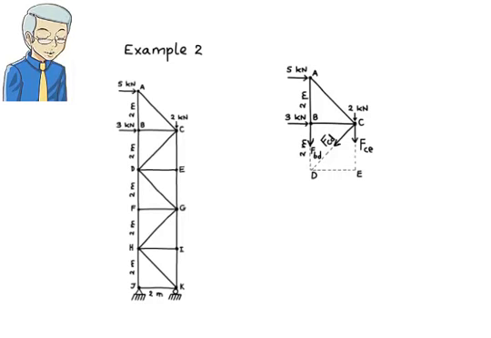If we examine the free body diagram closely, we can see that all the unknown forces, except for FCE, pass through point D. So, if we take the sum of the moments about D, only one variable appears in the moment equation. Here is the equation. We are assuming clockwise rotation is positive.